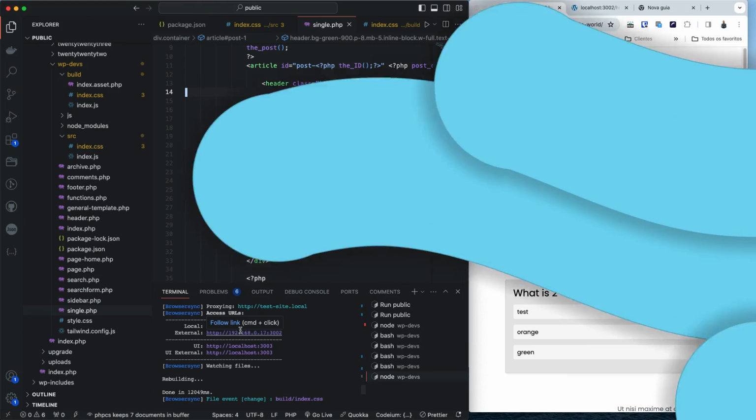Otherwise, it won't work. So with that, we finished today's tutorial. I believe you had a good surprise with that, if you haven't already used this tool before, at least I hope.